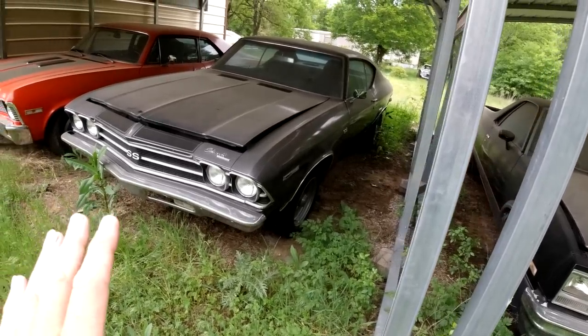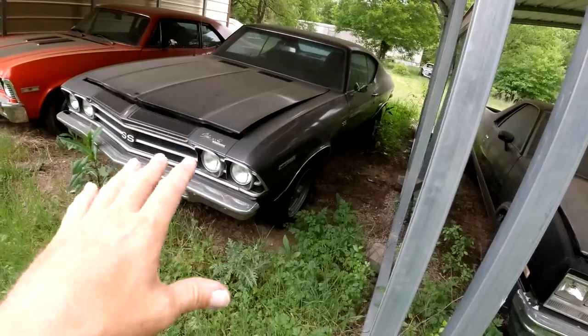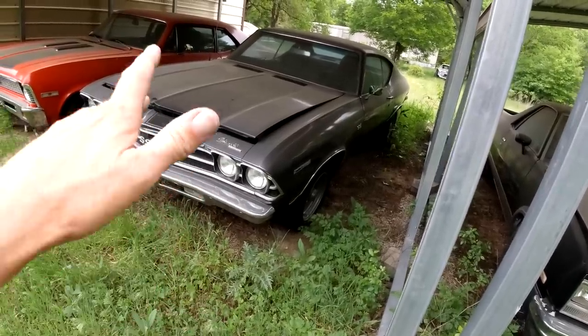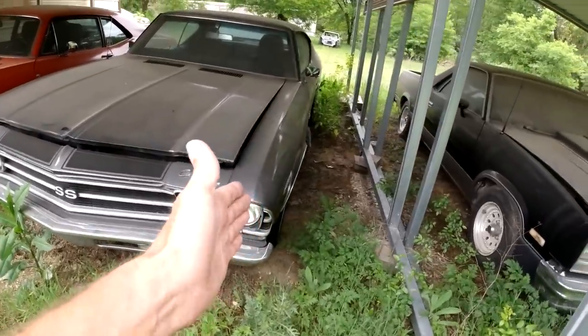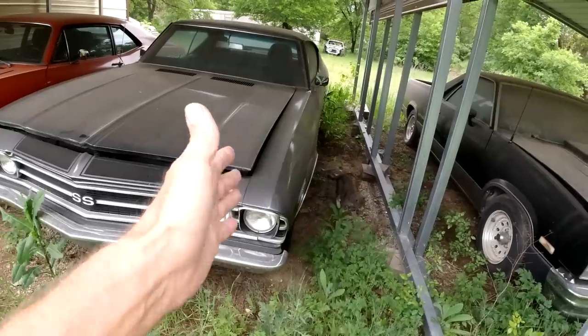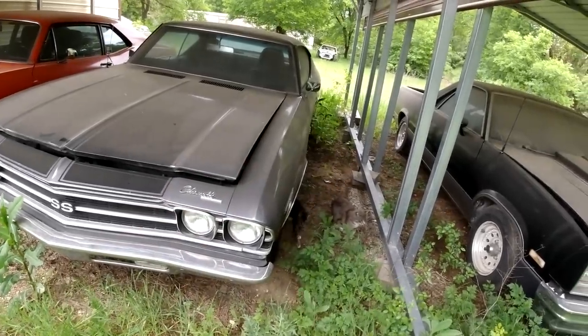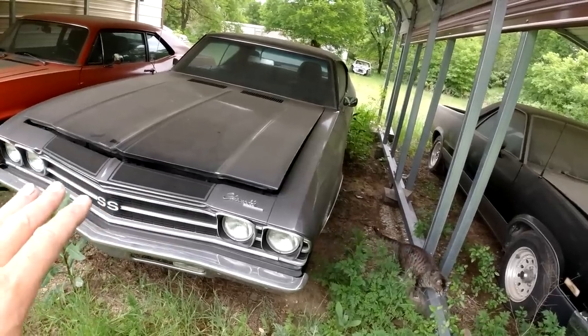So I'm trying to keep it in great shape. It runs and drives real well. It still needs an alignment. It drives pretty good up to about 60 miles an hour, but this one front tire is still leaning. I've got so many shims on that A-frame. I don't know what's up with it. Something's messed up. But I planned on adding stuff to this.